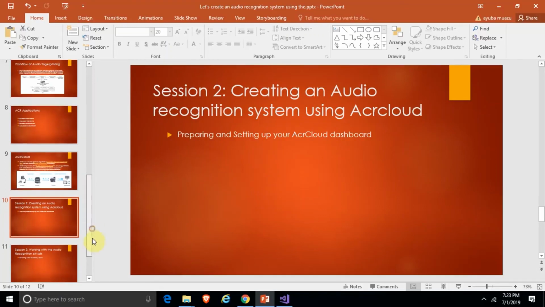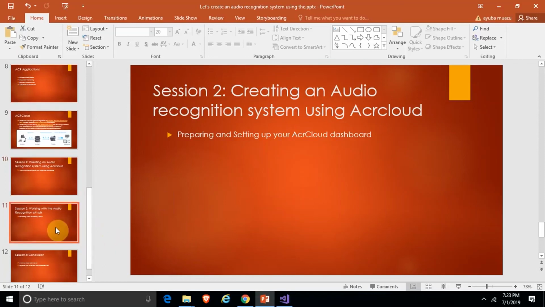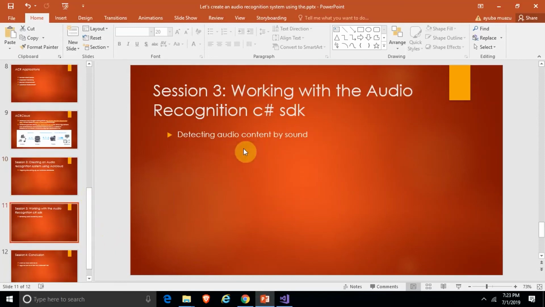From that we proceeded to working with the C SDK itself, where we downloaded the SDK and made the necessary changes and inputs, and then we detected audio content by sound, and we got the metadata of the audio content in JSON format. So that's what we were able to do.